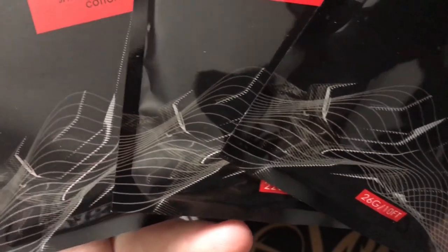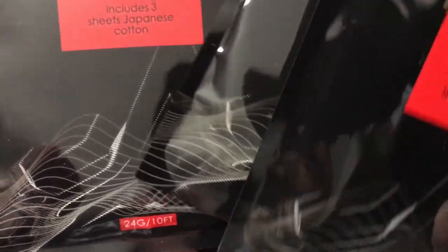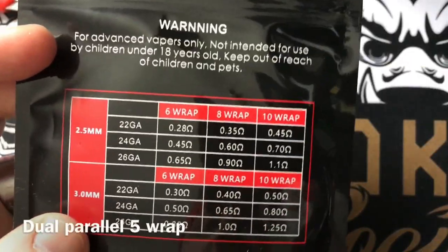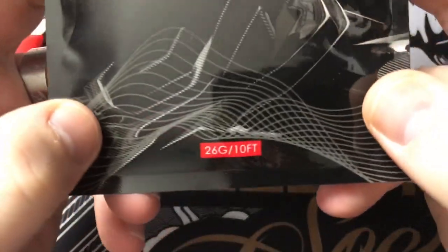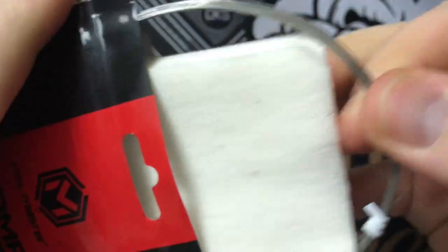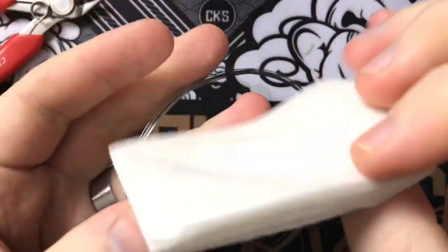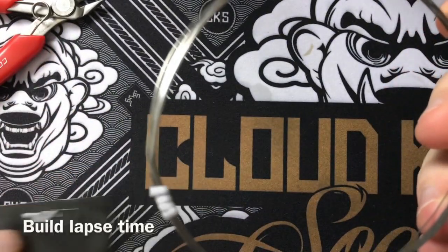Alright, so I'm going to do a regular round wire build. On the back, if you do a 3 millimeter, they let you know. So for a 3 millimeter, I'm going to do a dual parallel 26 gauge. This is how it's going to come. It's going to come with some nice Kongendo Japanese cotton, which we're going to use. I'm going to do it old school today.